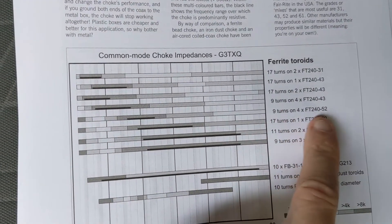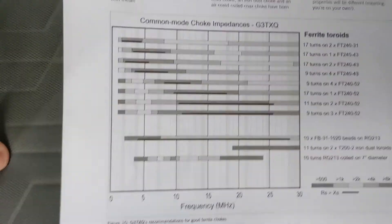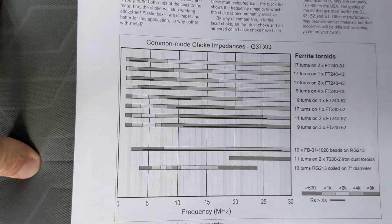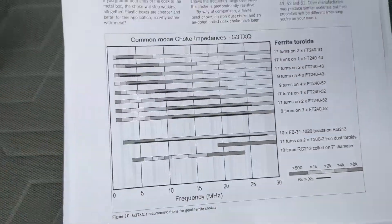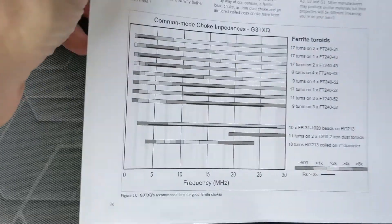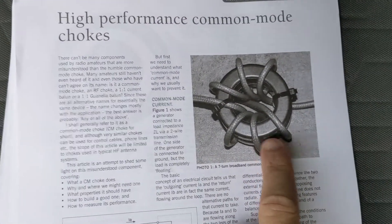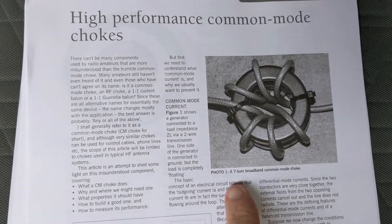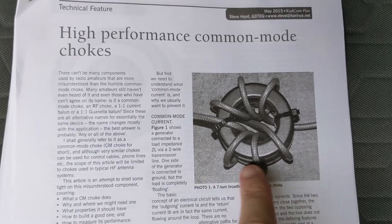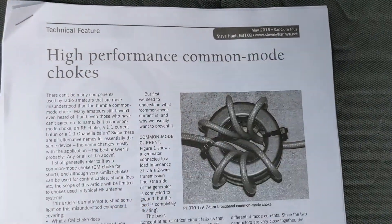There are chokes you can wind for the lower bands — nine turns on about four cores covers that range. You can also run these chokes in series; make one like I showed and make another one and just put them in a bigger box in series — I've seen that works. The one shown here looks like two cores, but mine are three stacked, Mix 52s, and this one shows seven turns. I'm doing nine, so picture it with one extra turn on each end.